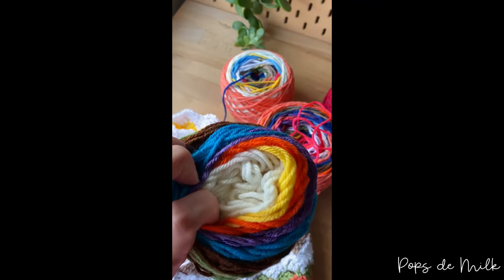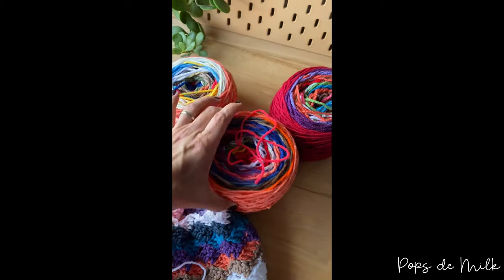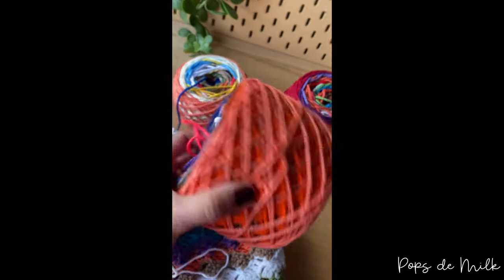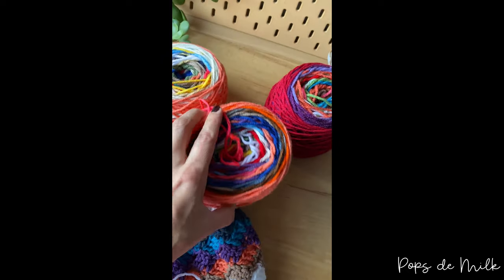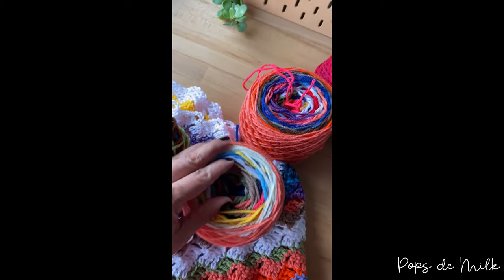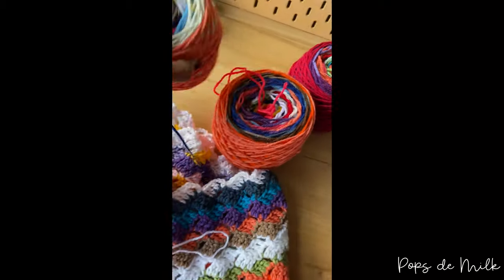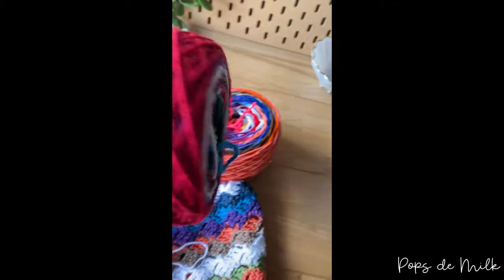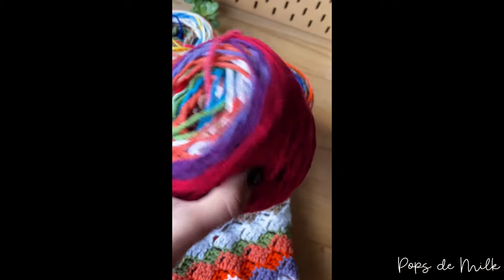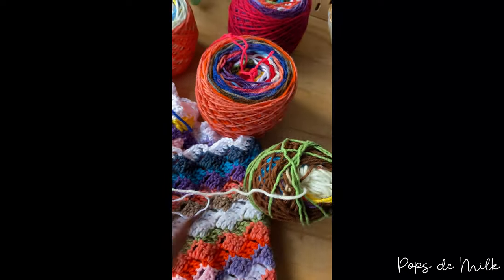So here is what all the yarn turned into, and what it looks like after I've joined every strand and used my yarn winder to put it all together. I thought I had footage of me winding the yarn, but I guess I must have lost it. It was really nice to see though, all the different colors coming together, and I love how these cakes of yarn turned out. They're just beautifully colored, and I'm really loving how this blanket is turning out so far.